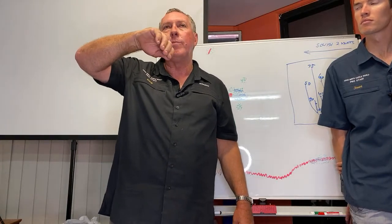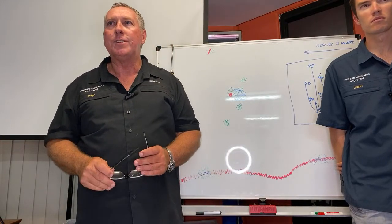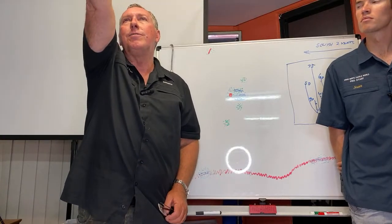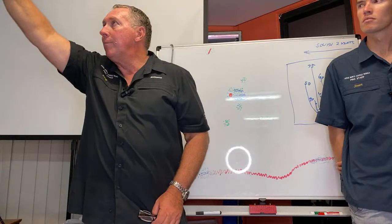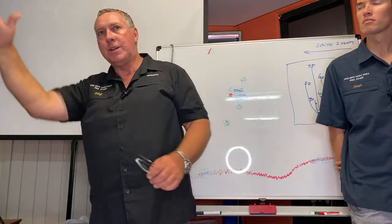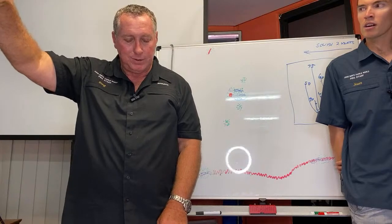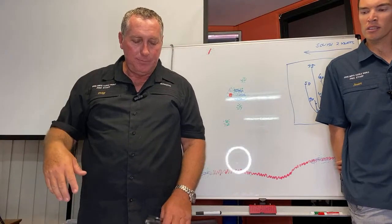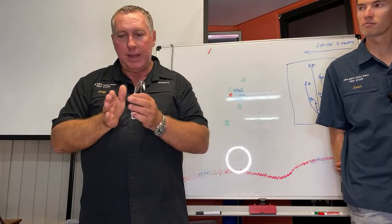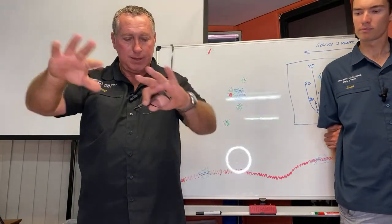Has anyone fished the wave rider buoy off Point Lookout? Okay, you know there's always dolphin fish there, mate. Nearly all year, actually. So the current comes hooking down from up north, and it comes hooking around Point Lookout, and then it shoots a bit southwest off Point Lookout, sort of comes back in a bit, and it hits the wave rider buoy first up on Lookout, and then it hits this FAD. So all the fish tend to be really packed in on this FAD, and then from then on the current is not as strong, and they dissipate amongst all the other FADs.